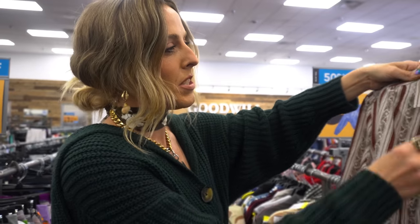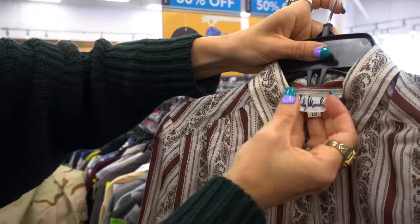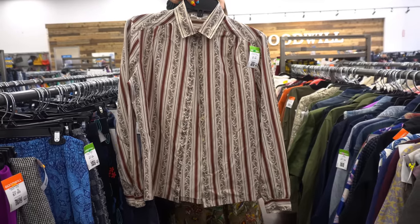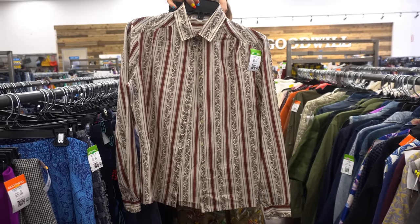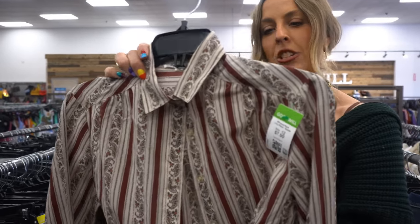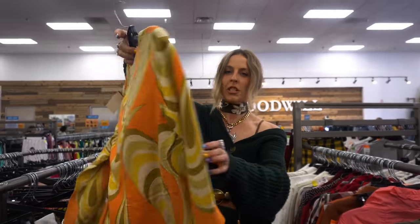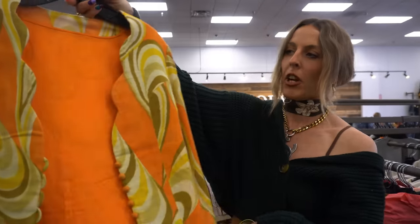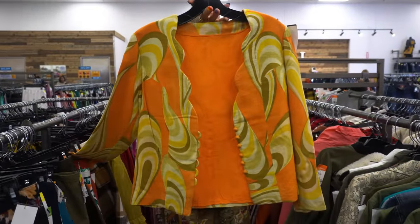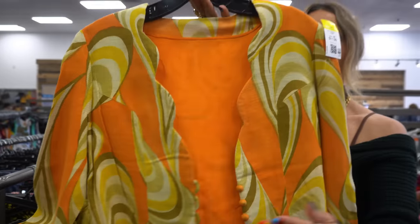I just found this 70s blouse — Lady Manhattan. It's actually a really nice soft cotton, so it feels more like a summer/spring blouse versus silk or satin, and I just love this print and vertical stripe. It's pretty 1960s — very pouchy looking shirt, like a shacket. I like that you can just do the little buttons right there, and look at all this little scallop detail.